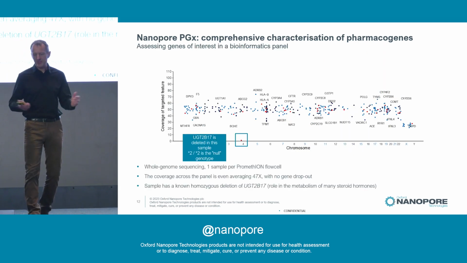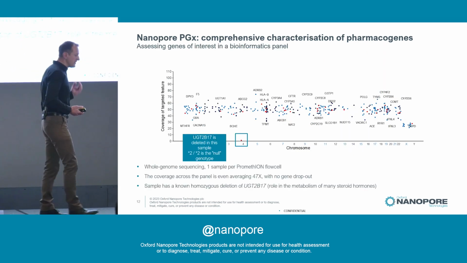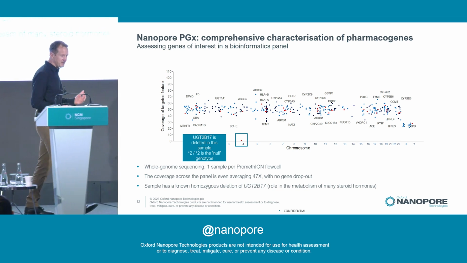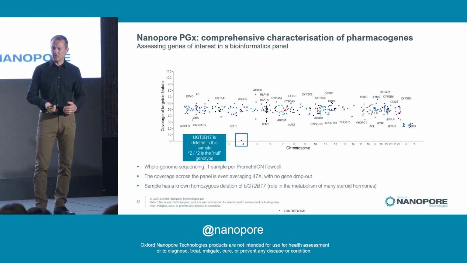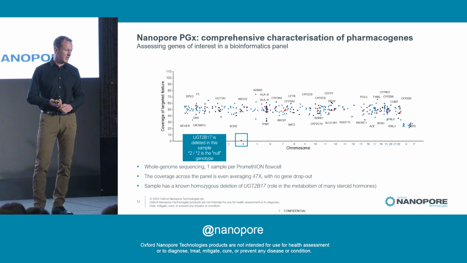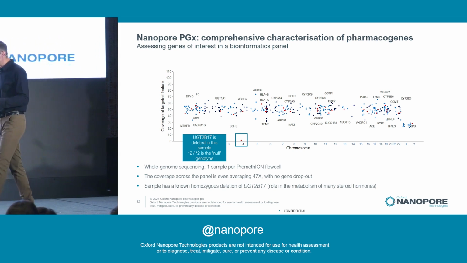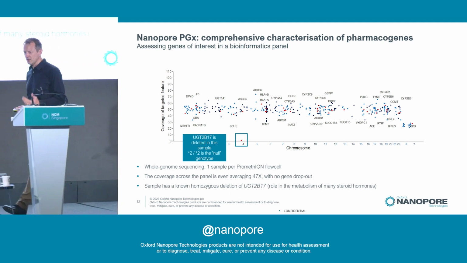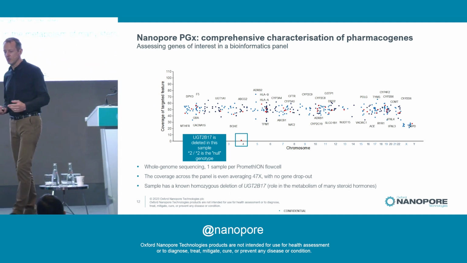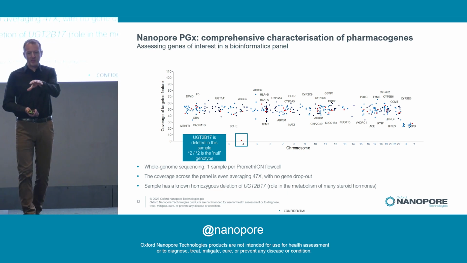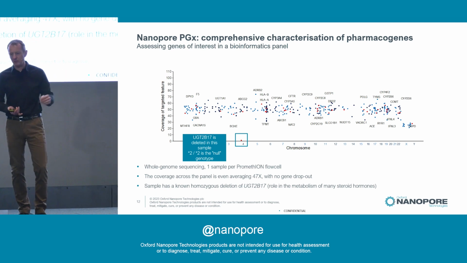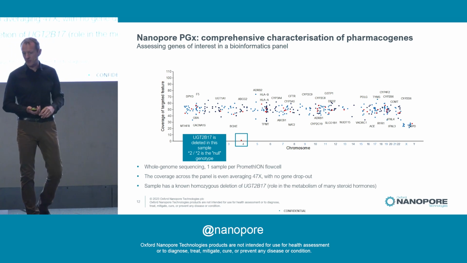And so this is how well it works. Bearing in mind that you don't have to amplify to do nanopore sequencing, you would expect to get nice, even coverage across all of the targets, which hopefully this makes clear that we do get. So this was done with one sample run on a single PromethION flow cell, and in this run we got an average of, I think, 47-fold coverage, which is probably doing ourselves a bit of a disservice, because in the autosomes you'd get more than about 50x, but it's brought down by the fact that it's a male sample, so there are single copies of X and Y here.